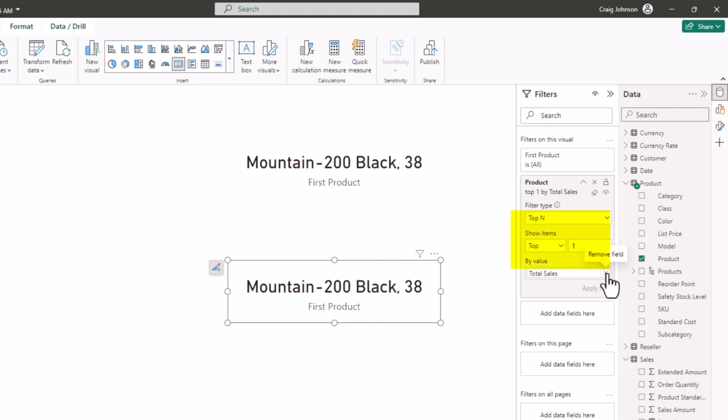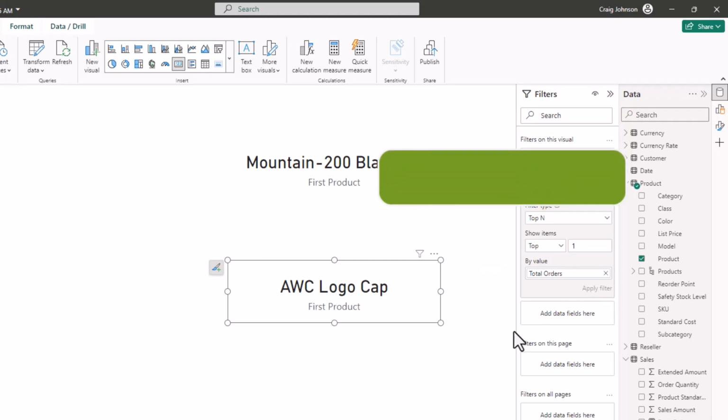We are going to remove that field and bring in the total orders. So now it's going to show the top selling product by total orders, and then we just need to hit the apply filter. So that is the filter for both of the top N text cards. That is how you get it to show the top N filter.